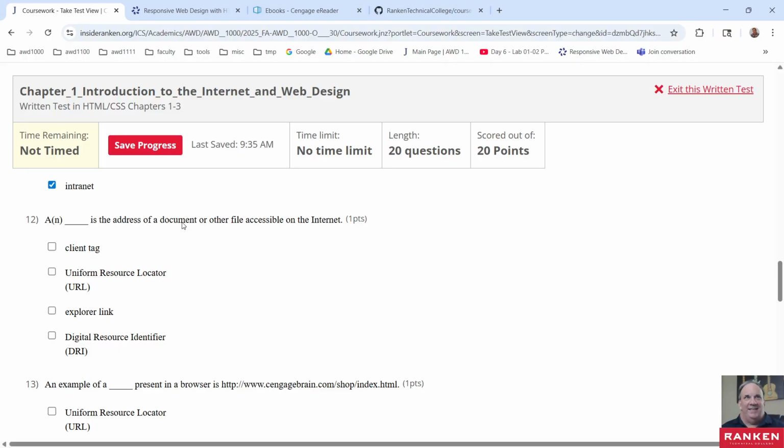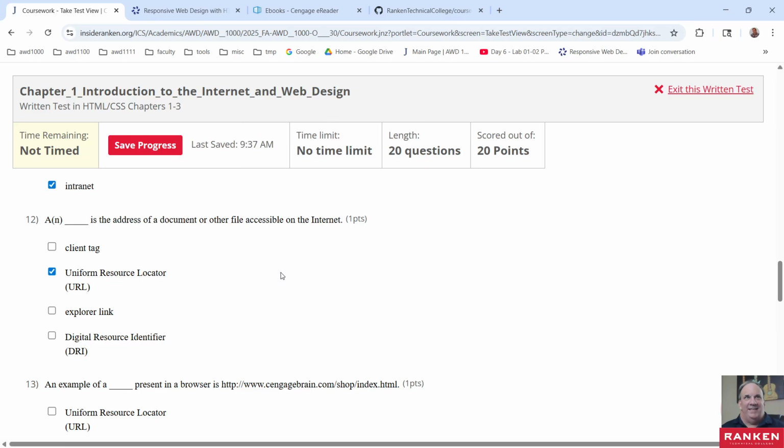The address of a document or a file accessible on the internet. Okay, an address of a document or a file accessible on the internet is a Uniform Resource Locator, a URL. Sometimes we think of a document when we're looking at a web page.